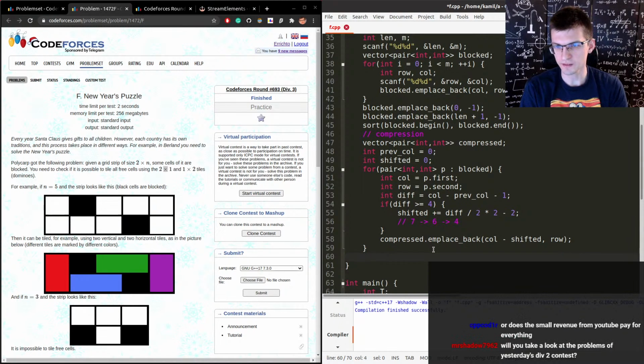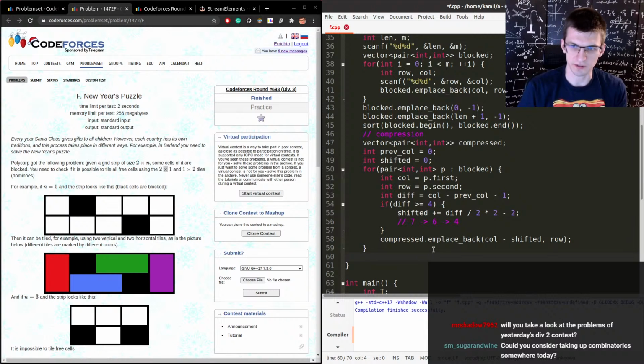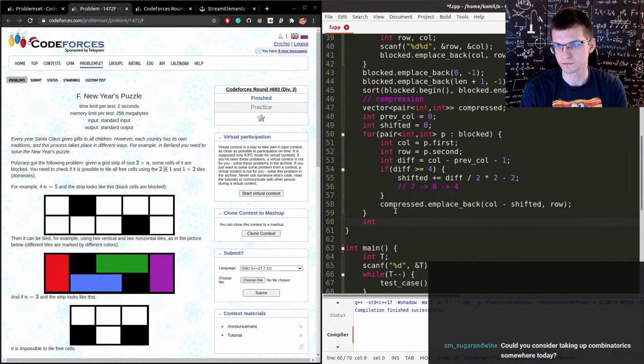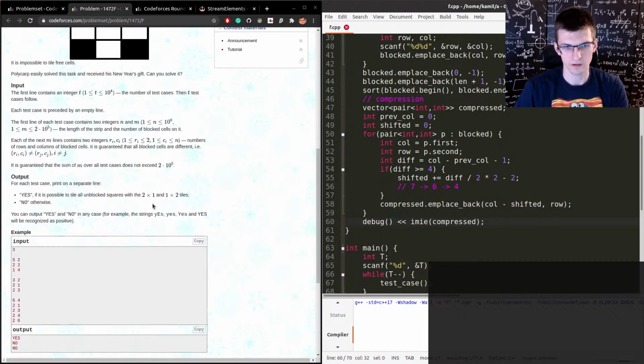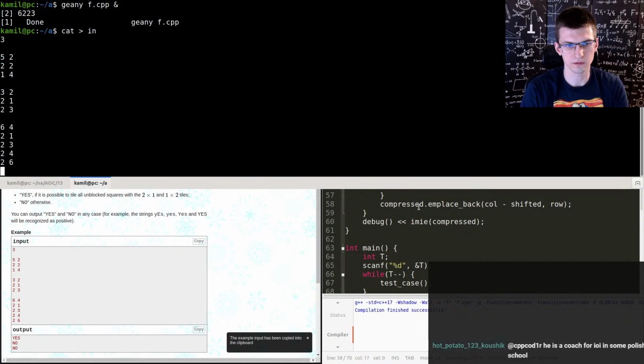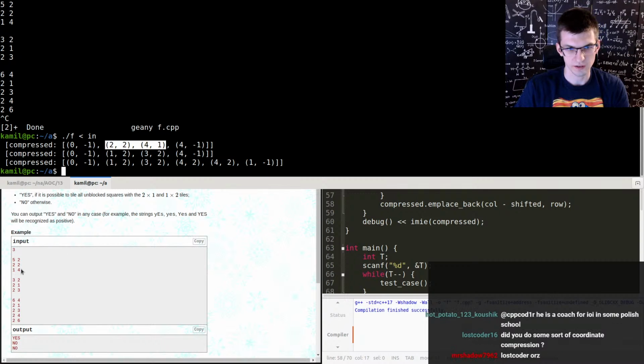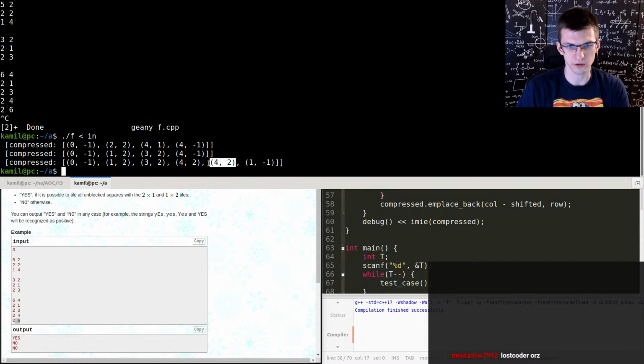All right. Now everything is compressed, and I just want to do standard dp or something. What should that be? And now I know that the length is small enough. For starters, let's print what compressed contains for these tests. Still, the first and last elements, they are fake, but here we have 2, 2, and 1, 4. This is basically nothing was compressed. In the last one, something is compressed. Like 2, 6 was changed to 2, 4. Let's remember that I swapped row and column.